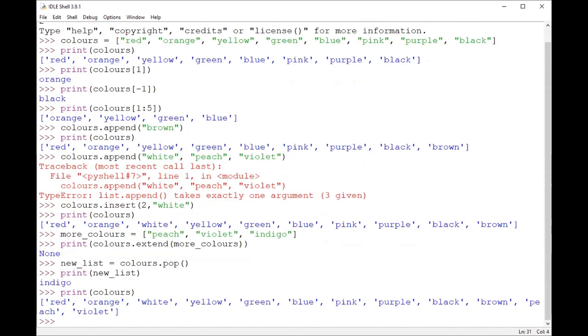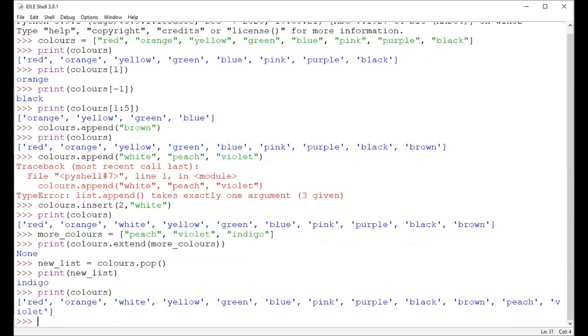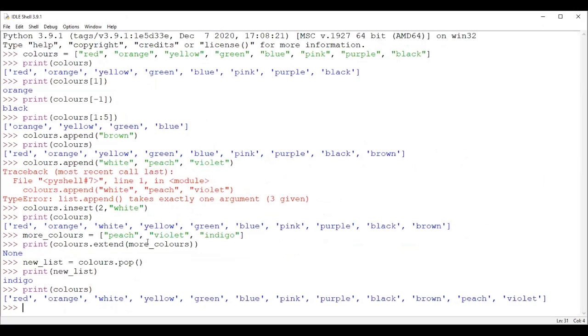So the extend function worked, you just could not use it with the print command. When you tried to print it in the same command, it displayed none. But if you notice on my shell, I printed the list colors and it shows peach and violet added to it as well. So now if we're going to try and do it again, we do colors dot pop.